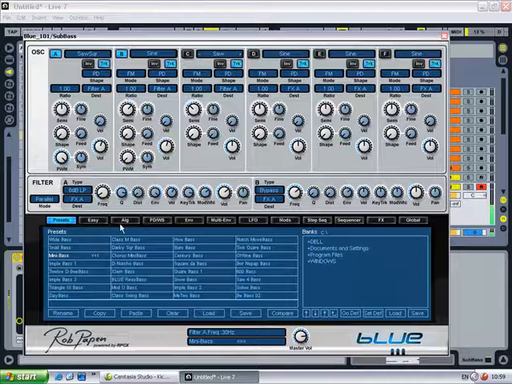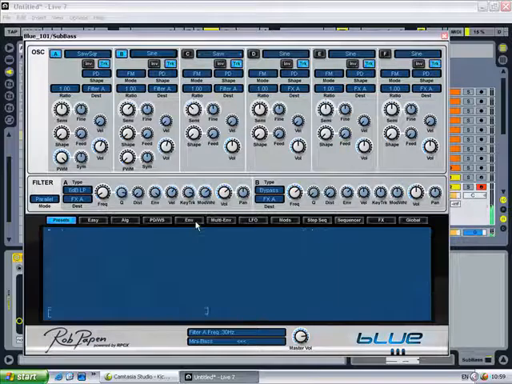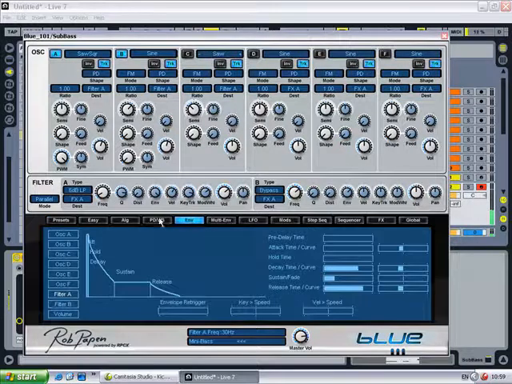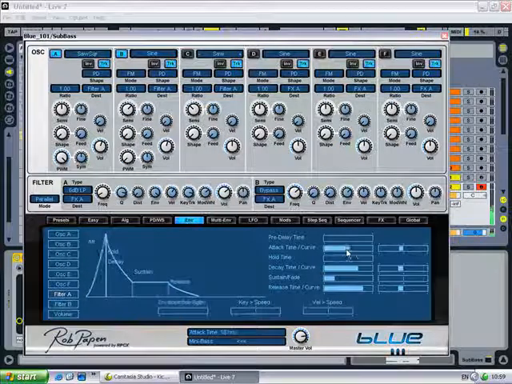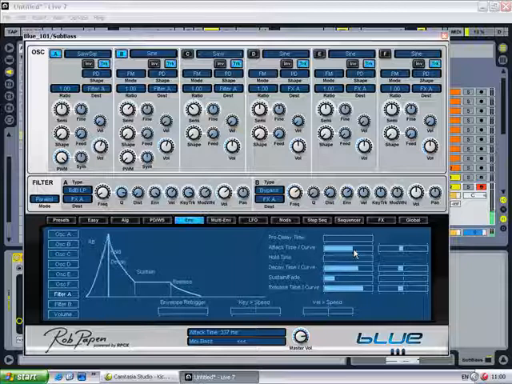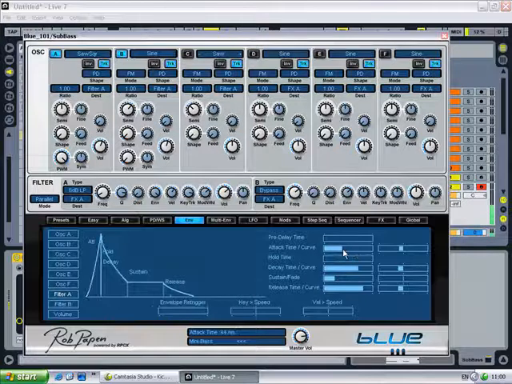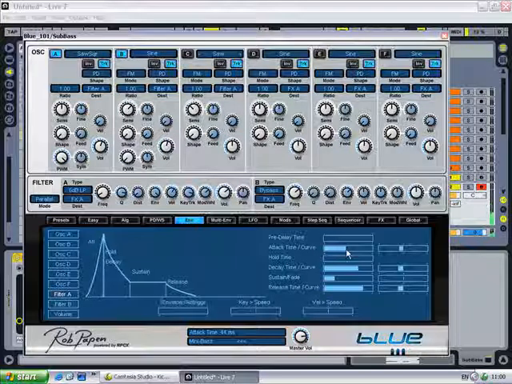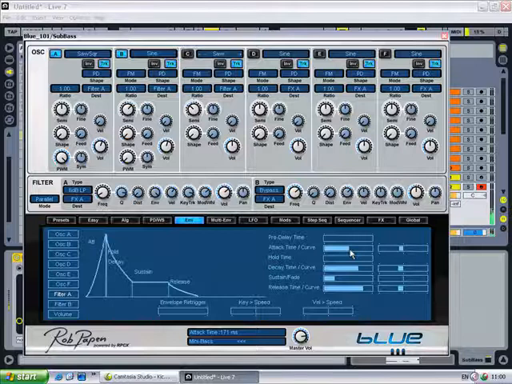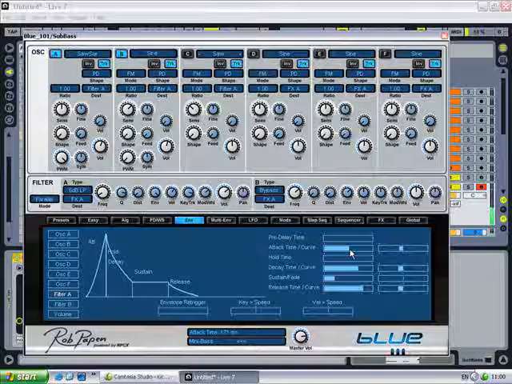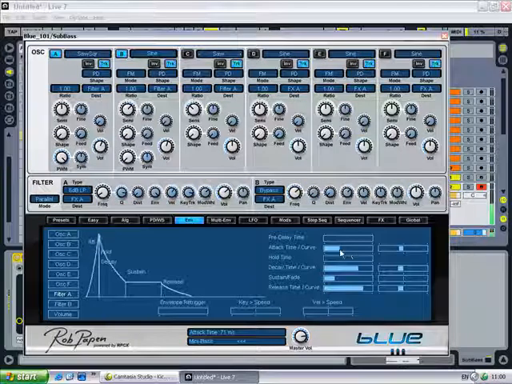Now along here are the different things, and we'll go to the envelope. Now we can see the filter A envelope is like this, and we use these. So if I change the, you can hear the change in the sound that that attack change has made. It's giving it a real wobble.